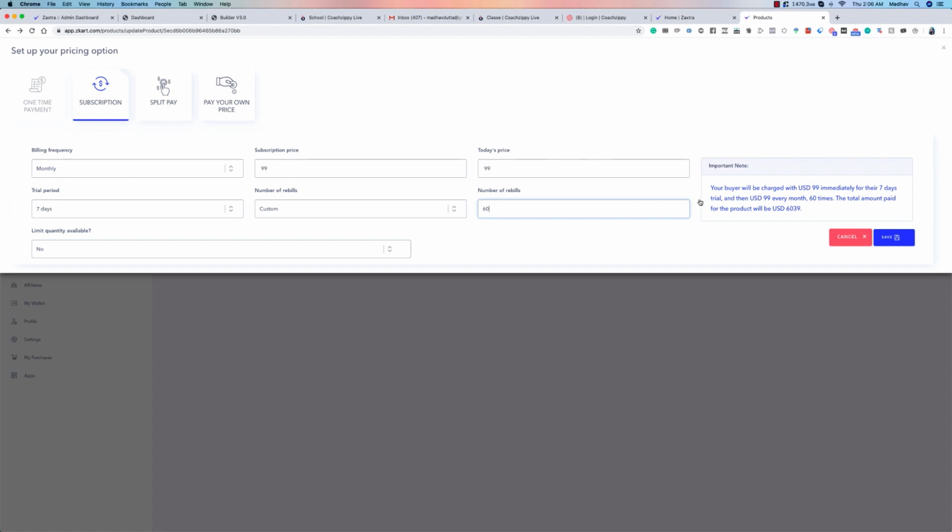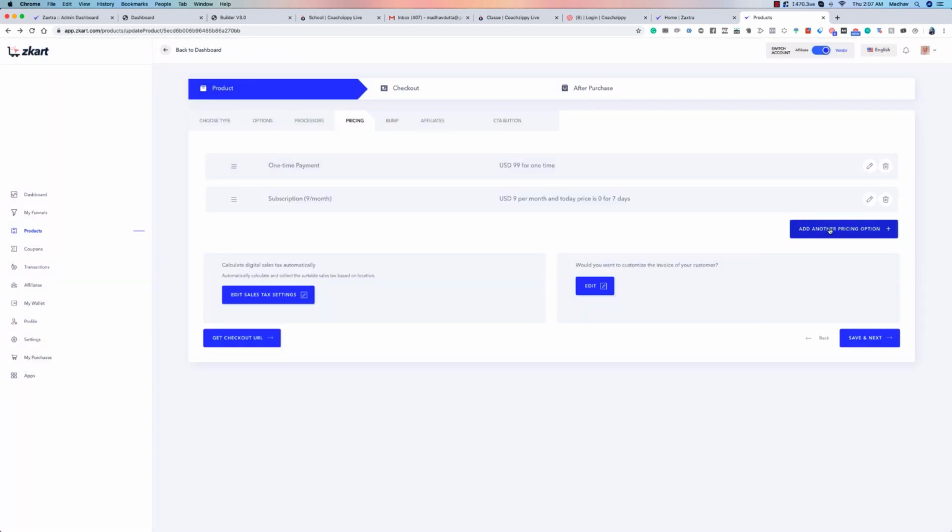So you see now it's gone up to $6,000 just with this example I'm using over here for 60 rebills right here. So that's pretty cool, actually. But let's revert this back. Let's take the number of rebills out, and you can also say that this is indefinite. And let's reduce this to 9 and $1 over here. So basically your buyer will be charged $1 now for the next 7 days, and thereafter $9 as a part of the subscription lifetime. So you can also reduce this to 0. And the moment you do that, what happens essentially is that this becomes a completely free trial. So we've provided a free trial now in this case.